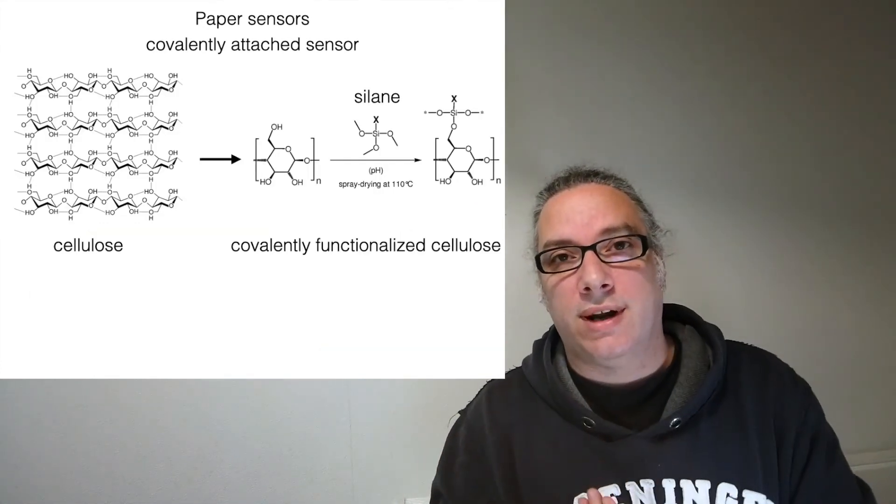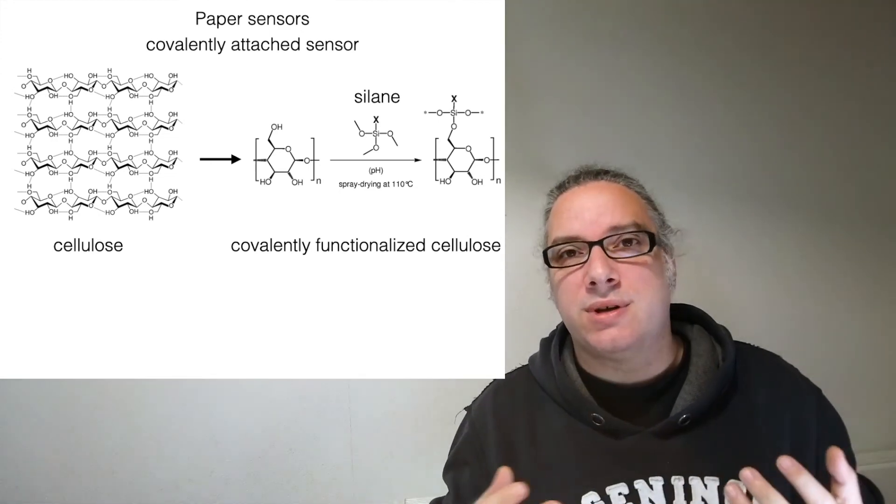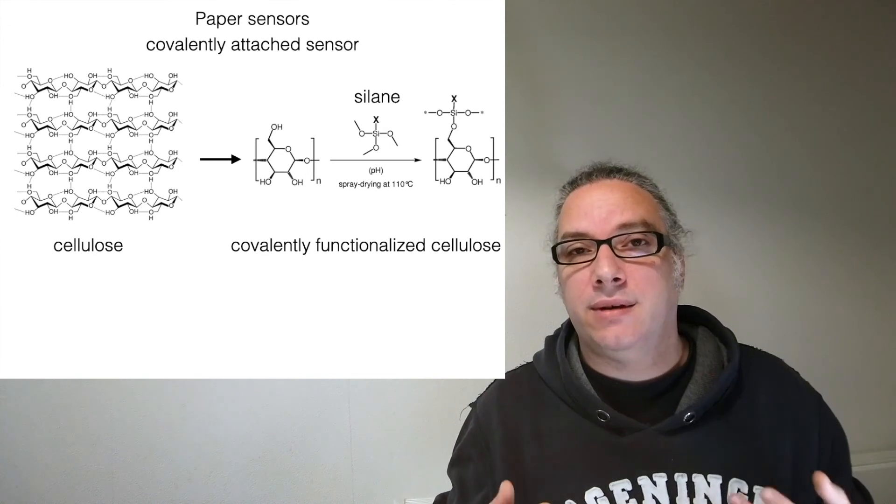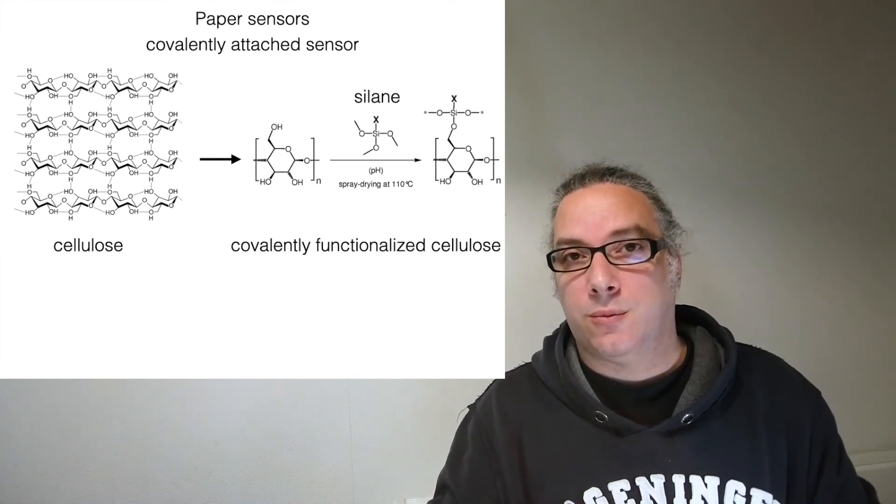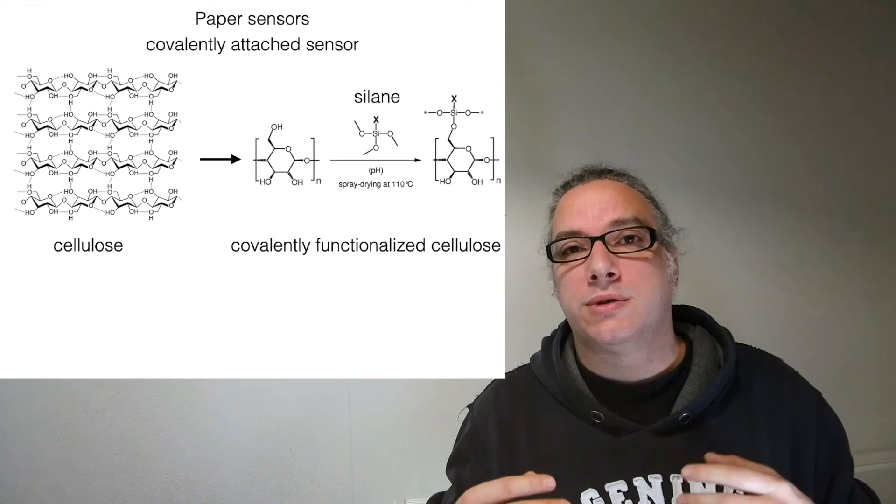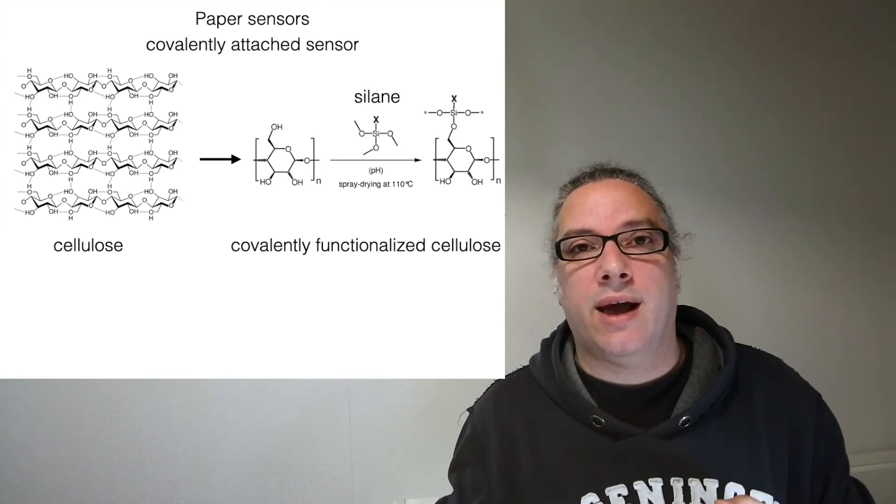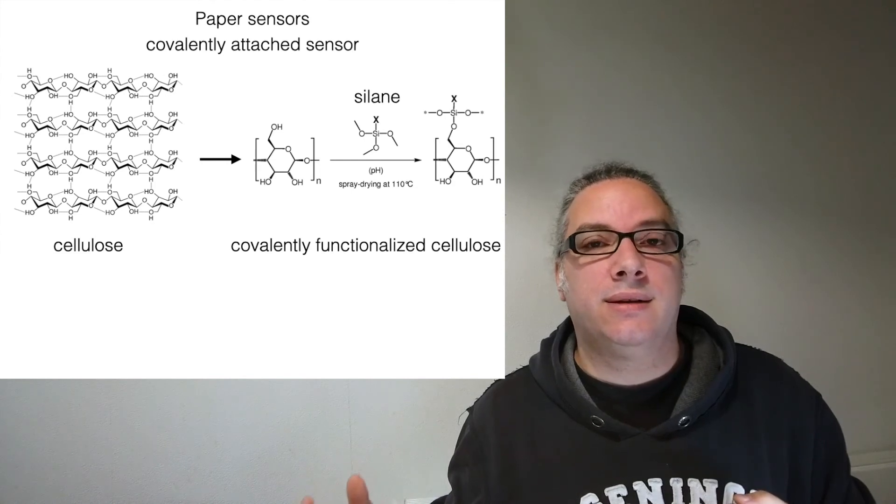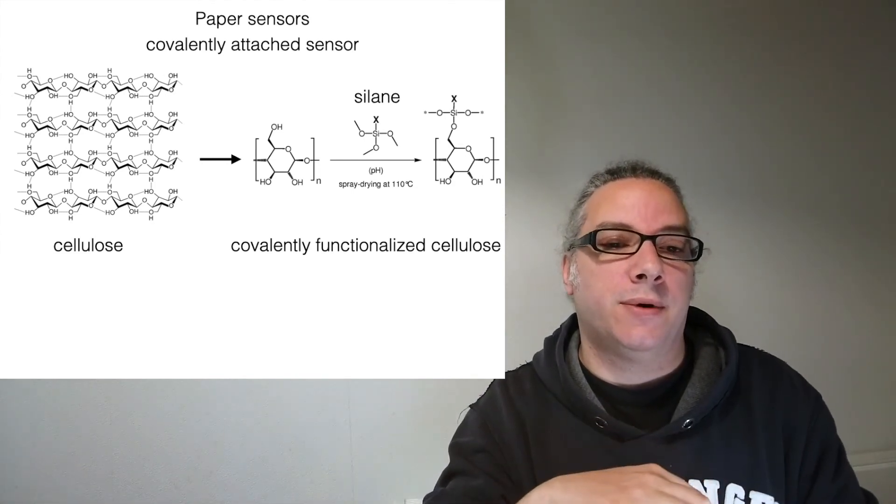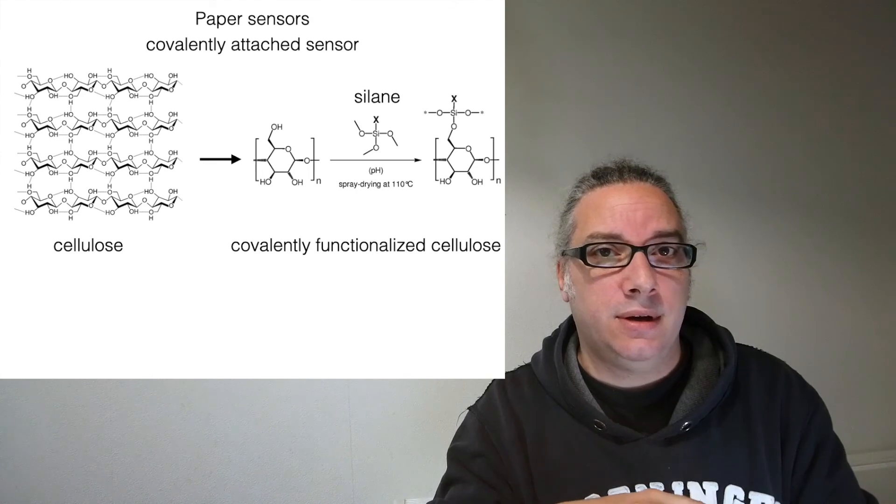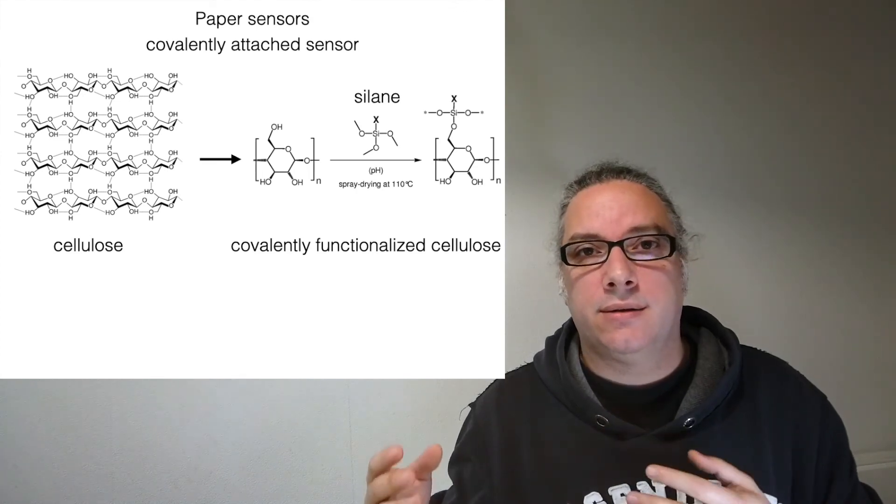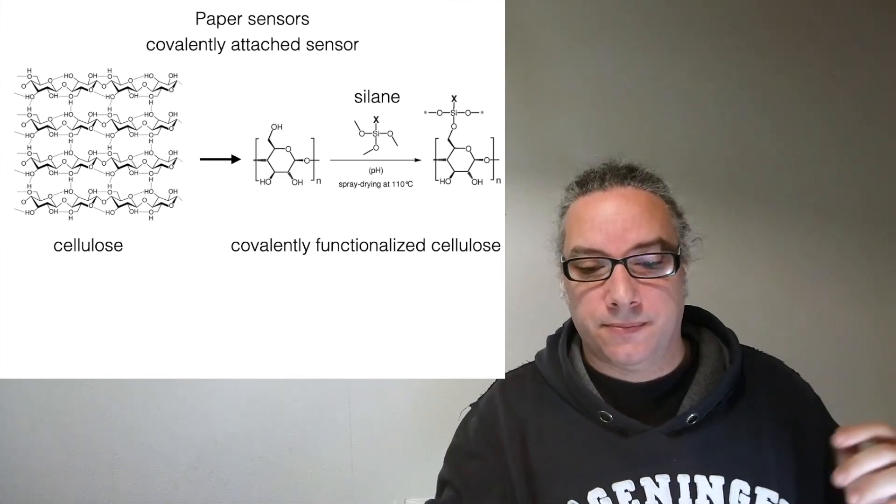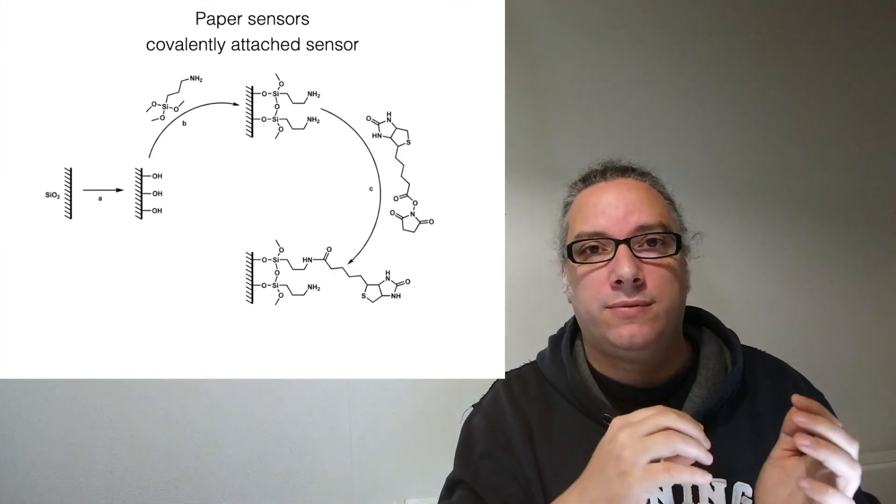How to do the covalently attached? Well paper is mostly formed of cellulose and in cellulose we have plenty of hydroxyl groups. All those hydroxyl groups, all those alcohols, can react with a silane. And if I'm using a silane then I can covalently attach something on paper. The reaction is pretty easy. You just need to spray the paper with silane. You need to heat it up and that's the reaction. So you start from an alcohol from the paper. You attach a silane and then depending on the molecule that you attach here you can also continue and go on with multiple reactions.